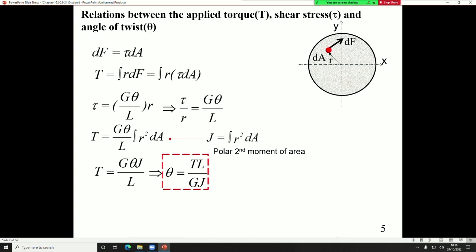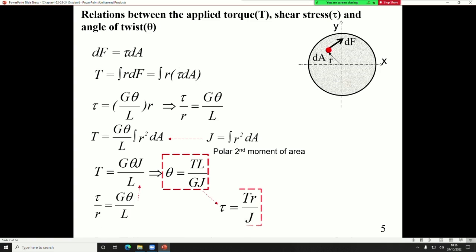Now, if I rearrange the equations and substitute the top one in the bottom one, I can find a direct relation between the torque applied and the shear stress within the structure. J is constant, T is constant, and as I showed you earlier, the shear stress has a linear variation in terms of R. We have the maximum on the outer layer, and either zero stress for a solid section at the center, or minimum shear stress on the inner layer, provided it's a tube or a hollow cylinder. So we are going to use these two equations for analysis of a circular cylinder subject to torsion. I repeat, they are not applicable for thin sections, either thin-walled open sections or closed sections. Both of them have different sets of equations.